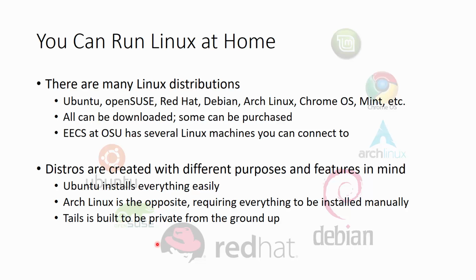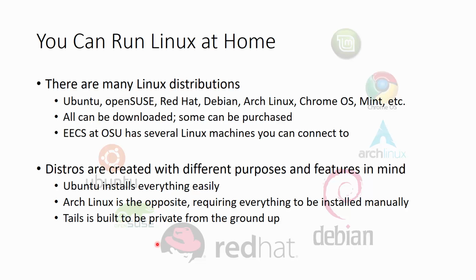Alright, so distributions get created with different purposes and features in mind. We don't just have a distribution that works for all general purposes. We create that distribution for a certain purpose. While Ubuntu was designed from the ground up to be easy to use, Arch Linux is the opposite. So it's going to require that everything gets installed manually.